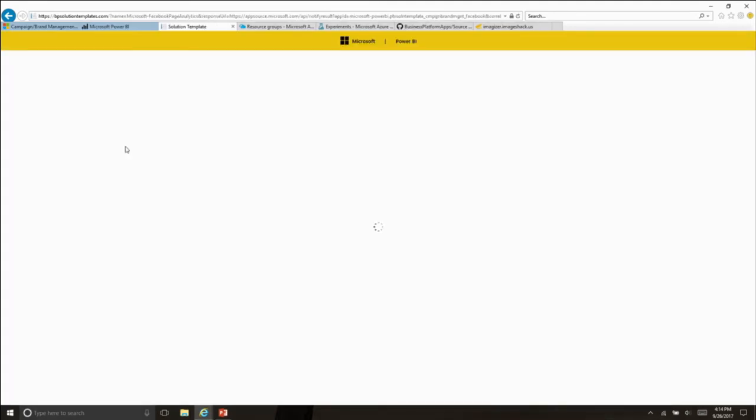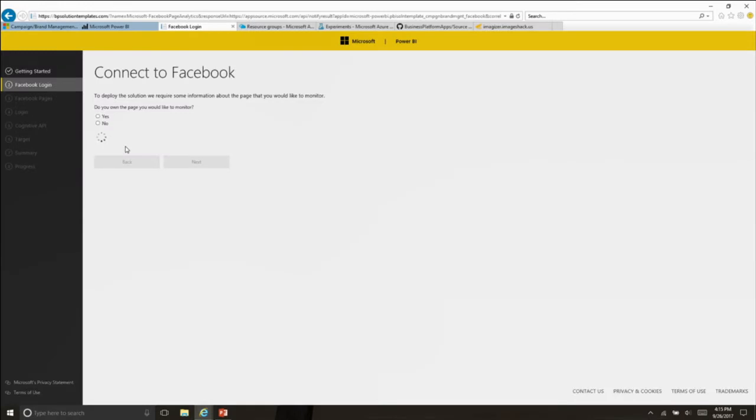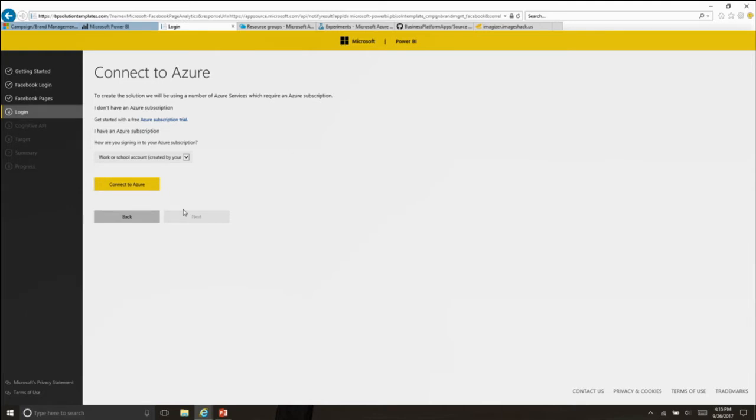So I'm going to go ahead and say, yeah, let's log in. And that should redirect me to a Facebook authentication just to basically give my app permissions to be able to pull data. So I've already authenticated before, so it's just gone ahead and done that. So I have access to the Microsoft developer Facebook page, which I'm apparently now a Facebook admin on because I've got all these great connections.